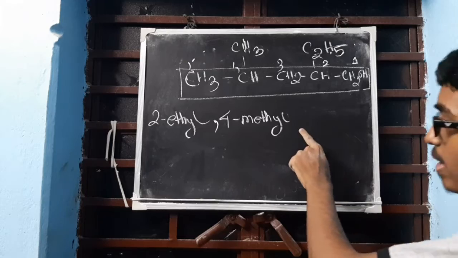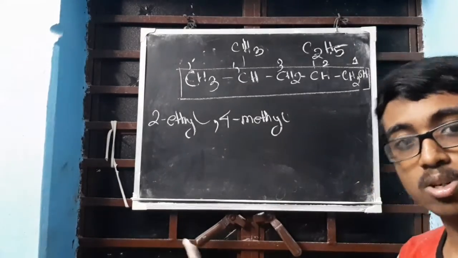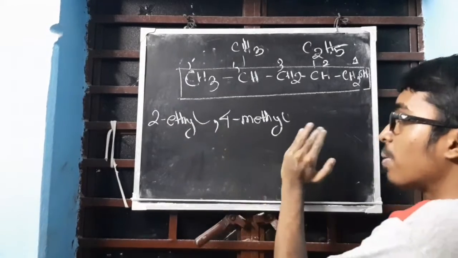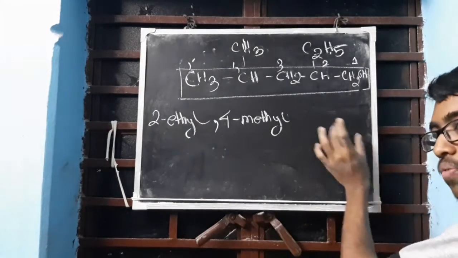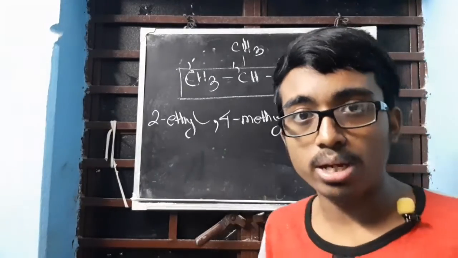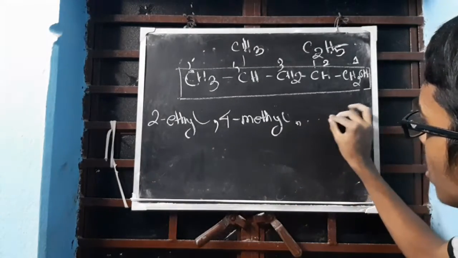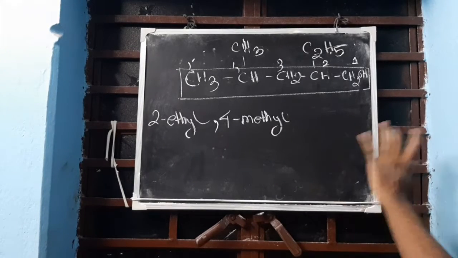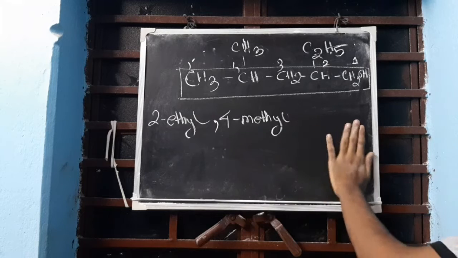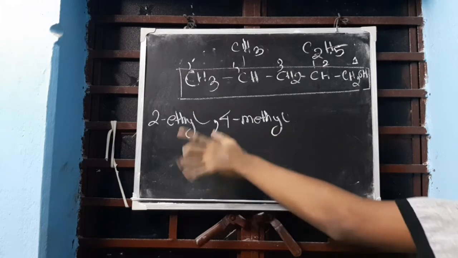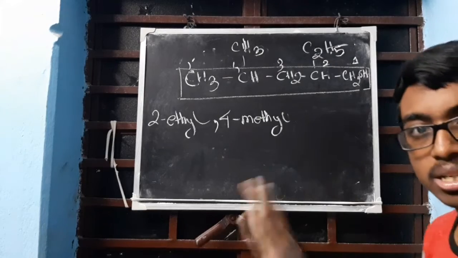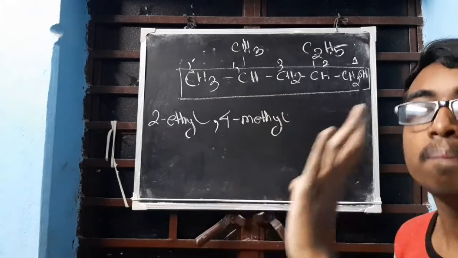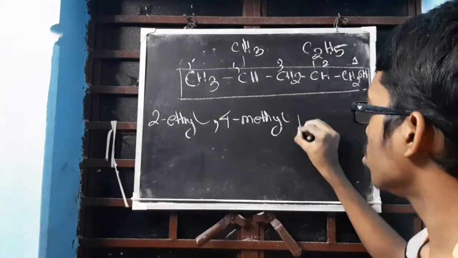Next, whenever you are writing the root word, no comma has to be there. Please. Prefix separation has a comma, but after the prefix, when you write the root word and then the suffix, there should be no comma in between. Make sure about that. If you write a comma, it will not work. If another prefix is there, the comma is okay, but if there is no prefix, we will not keep a comma. All prefixes and substituents are done. Next, we write the root word. How many carbons? 5 carbons. Root word, pent. Comma? No. So no comma, pent.